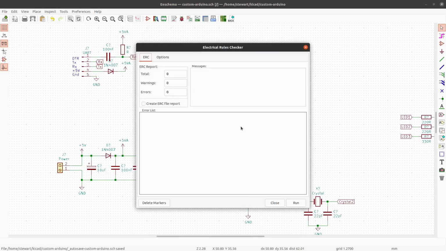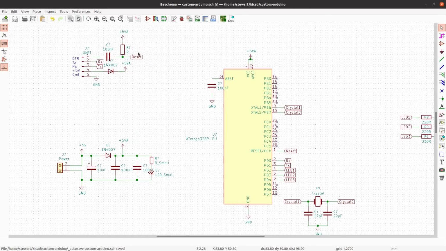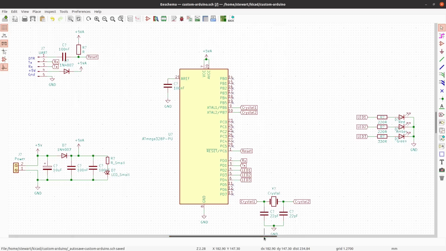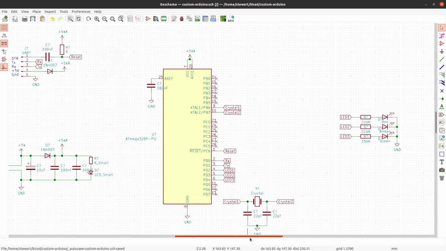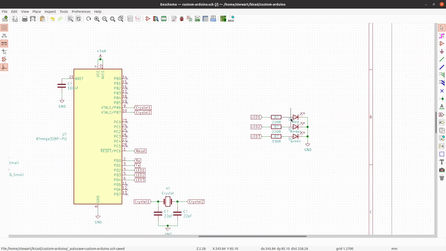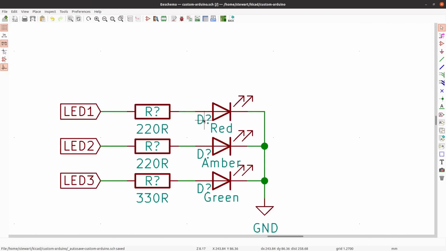So we'll go to electrical rules checker and just click run. Yeah, before we do that, we just need to annotate them, so we can use this button which will automatically annotate them. So annotation is to add numbers instead of these question marks, so that they're sequentially numbered, the diodes for instance, things like that. And we can let it do them automatically. However, sometimes it's nice to be able to specify some particular ones. In particular here, it'd be nice if this diode and this resistor number match. Not required, but it'll make it a little bit easier for when we're soldering, for instance.